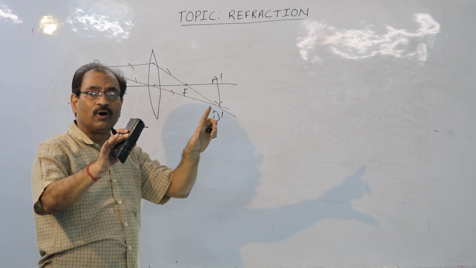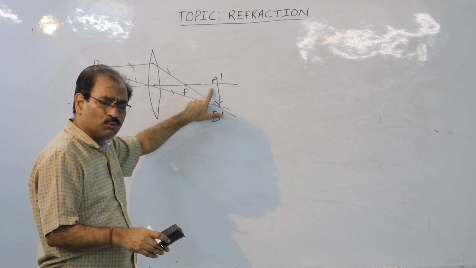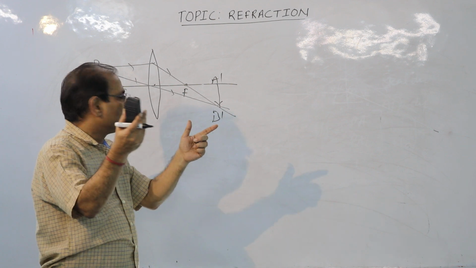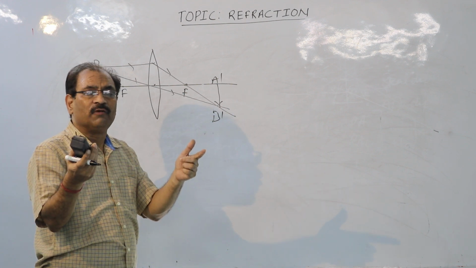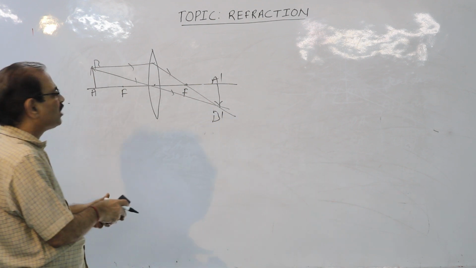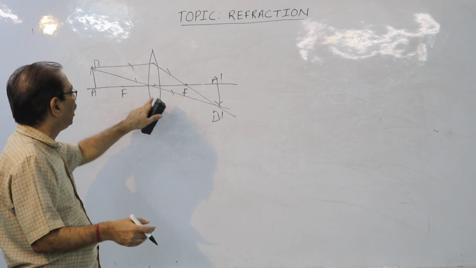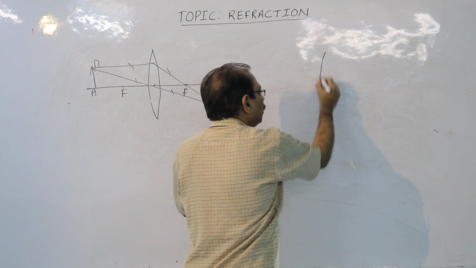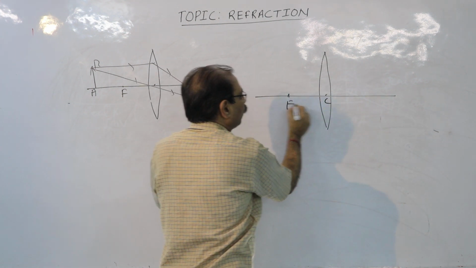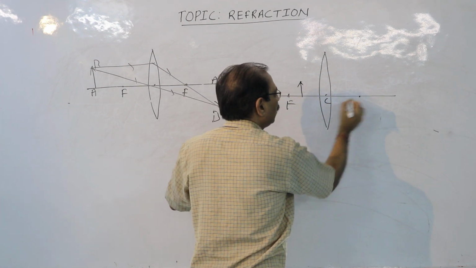So please, when you go for making the images, properly mark the distance 2F also. It will tell you the different 6 possibilities, location wise I am talking about: what is the exact location of formation of the image. Now I shall be telling you the formation of a virtual image with the help of a convex lens. Children, it is a convex lens, the optical center, the principal focus. I keep an object here, somewhere here. What would happen?